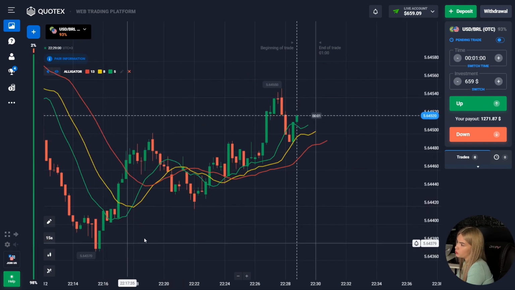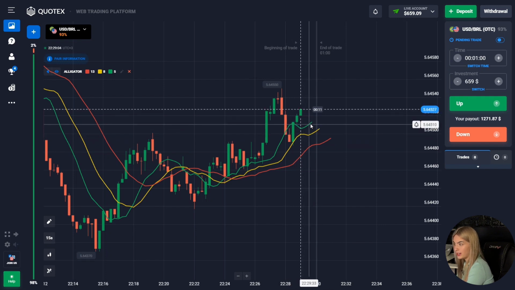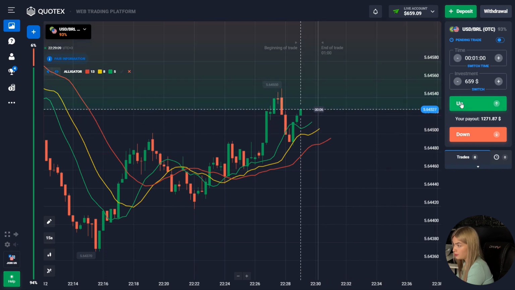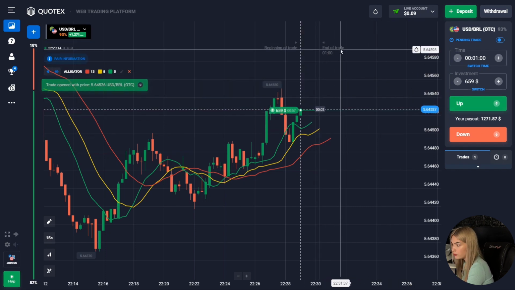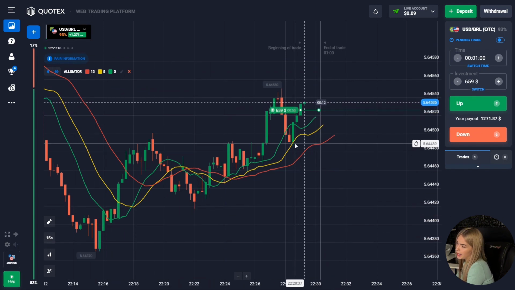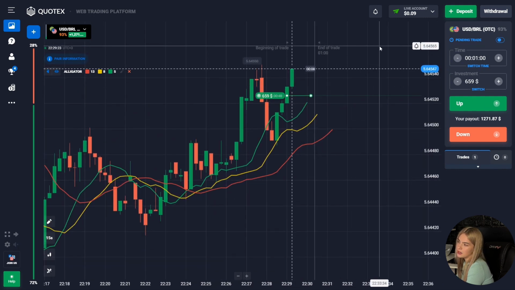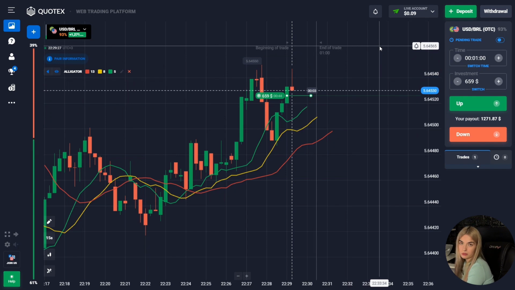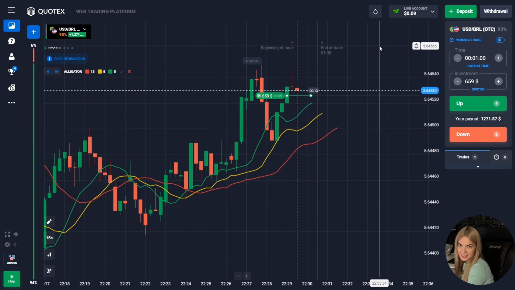So as you can see here, we have a small upward movement and at the same time the moving ones are well removed from each other. In such situation, we will open a deal up because the indicator indicates that the price has a good potential for growth, and also the main price lows on the chart are getting higher. And I think that in the near future the price will continue to move up along the emerging uptrend. I hope that 1 minute in this case will be totally enough for us. And so guys, let's wait for the end of our deal.